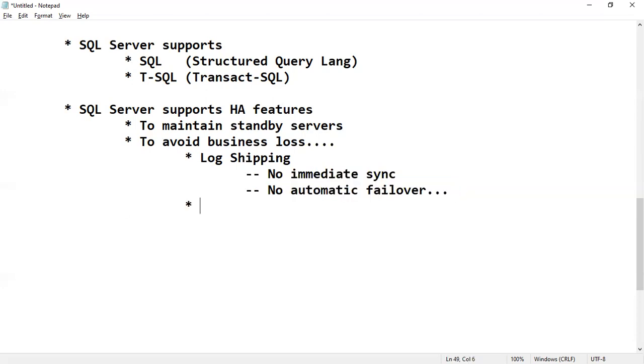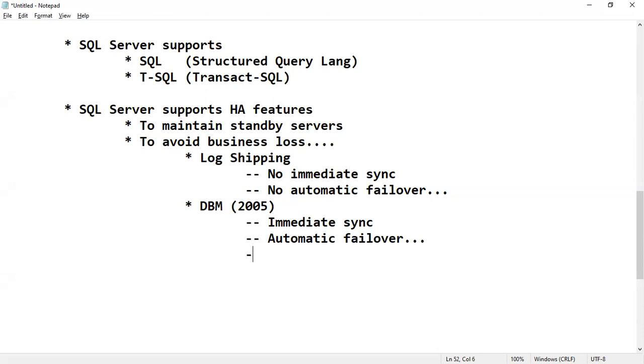To avoid this problem, we have database mirroring from 2005 onwards. In mirroring, immediate sync is there. If any changes are made in the primary or principal database, they are immediately applied to the mirror or standby database. The name itself says mirroring, right? If we stand in front of a mirror, we see our image immediately, not after 5 or 10 minutes. Same thing here. We also have automatic failover. If the principal or primary database crashes, the secondary immediately becomes primary automatically. As a DBA, no need to work. Users will continue their work.